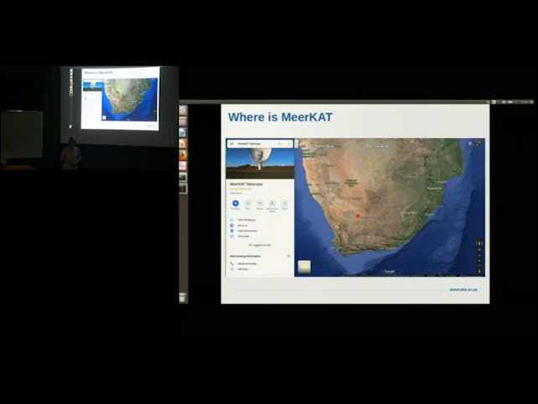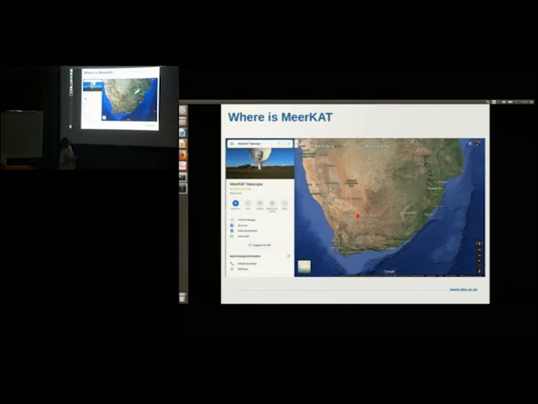The South African Radio Astronomy Observatory actually consists of multiple sites, of which MeerKAT is one. It's also located in a radio quiet zone, which has a radius of about 70 kilometers around the core of the MeerKAT Radio Telescope. And right here at the edge of the radio quiet zone lies a small town called Carnarvon, where we have SARAO offices. We also have offices in Cape Town. That is where I am based. This is also where the main MeerKAT control room is located. However, there is a small operations control room at site as well.